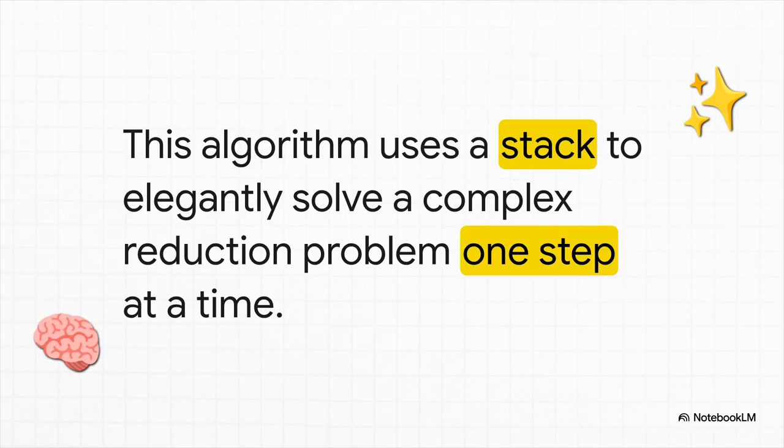By using a stack, this algorithm gets to solve a really complex problem in a really simple way. It only ever has to think about 2 things, the new number coming in and the one number right on top of the stack. It's this simple, one-at-a-time focus that lets it handle those crazy cascading merges so elegantly without ever having to look back.